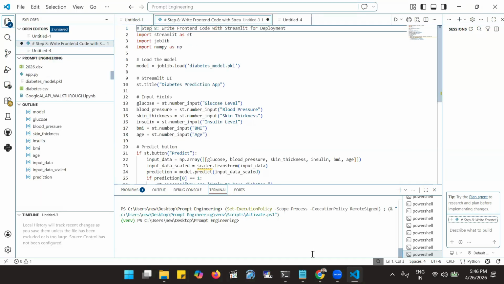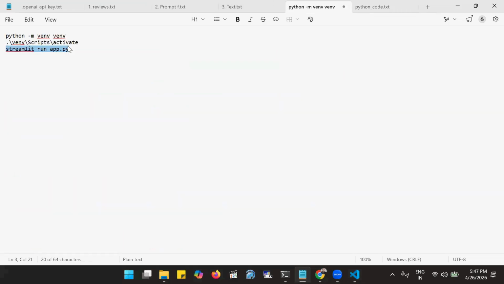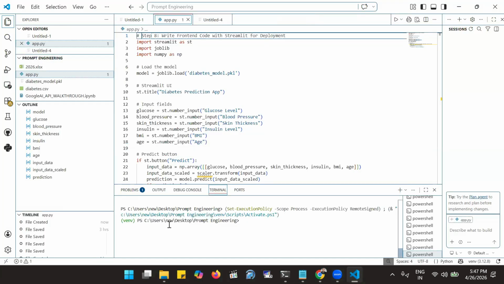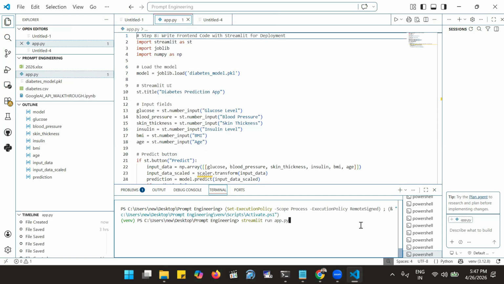We can save this. And if you want to run your Python code in a virtual environment, we can execute those commands. In my Visual Studio, the virtual environment is already active. Now I can directly run this one: streamlit run app.py. I'll execute this one. Now the application is open.